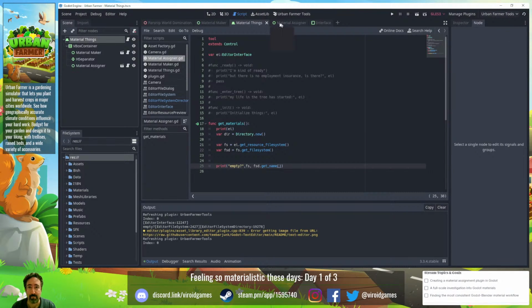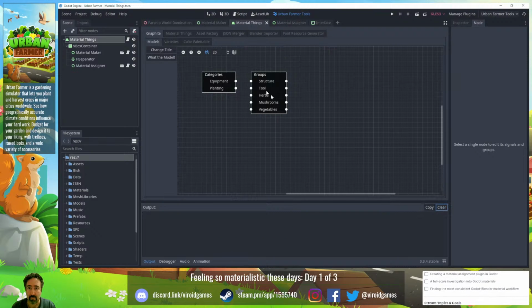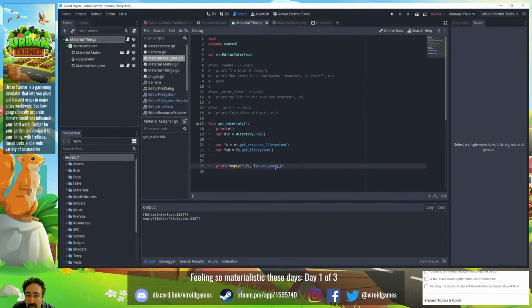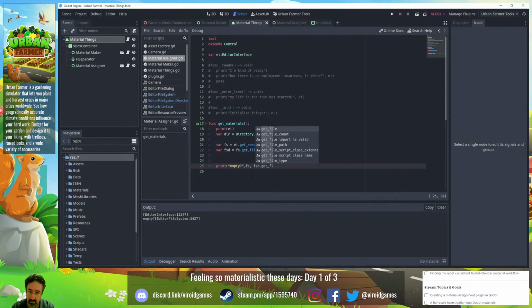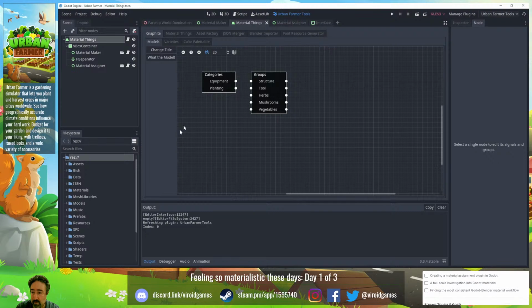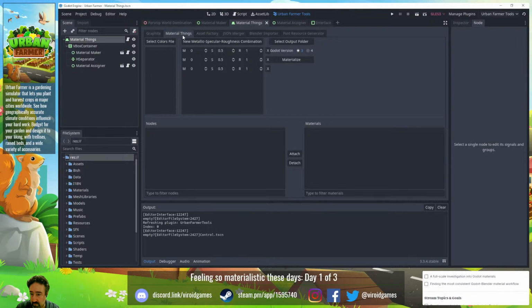Let's try this. Which is empty. Okay, I've been trying to access the name. System is here. Maybe I'll do something like get file this time. 0. Control TSCN.